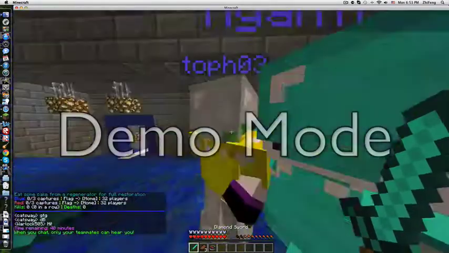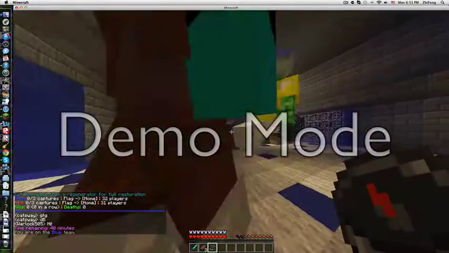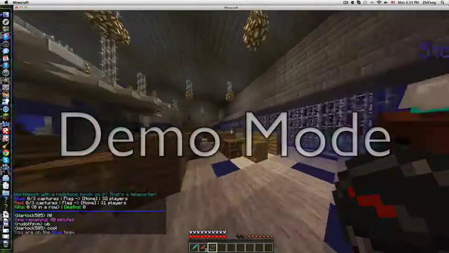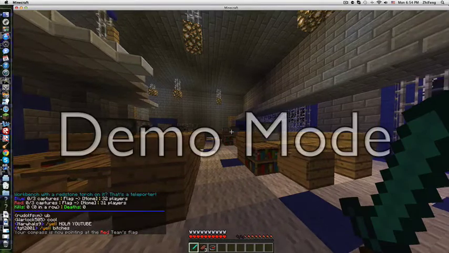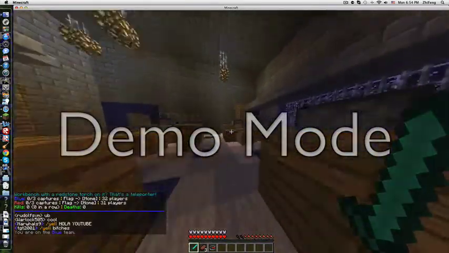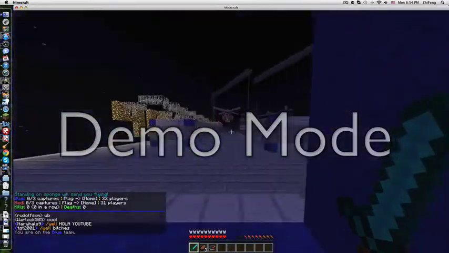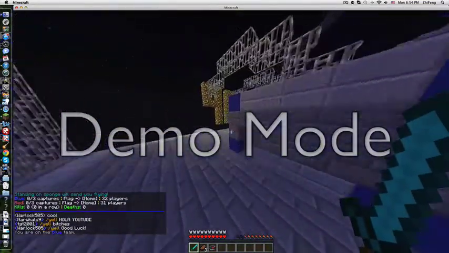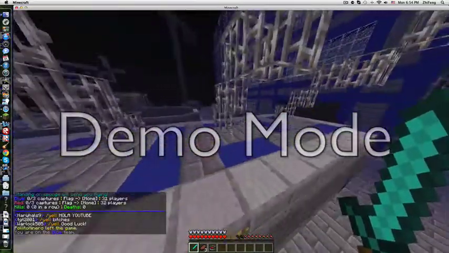And there you go. Okay, so I'm on the blue team. And the compass points where my flag is. And if I click again, it says now the compass is pointing to the red flag. And now it's pointing the other way to the other team's flag. So see if I can avoid them here.